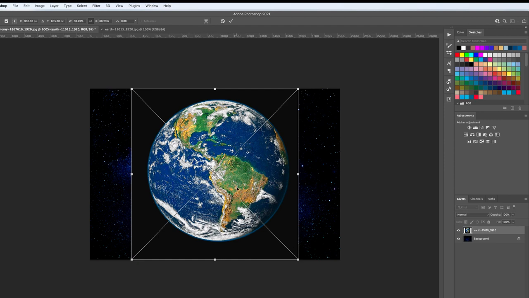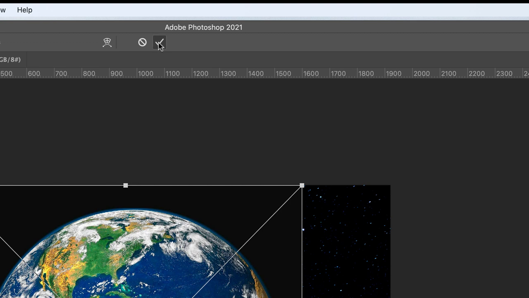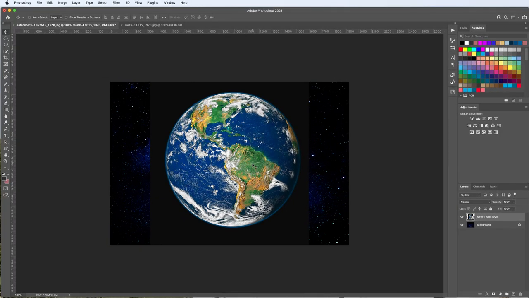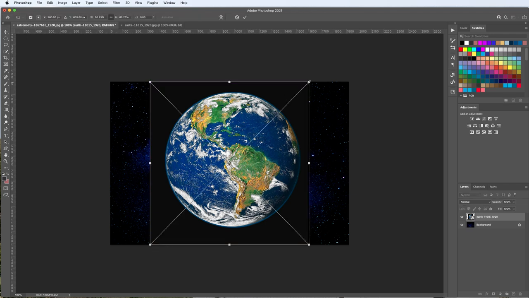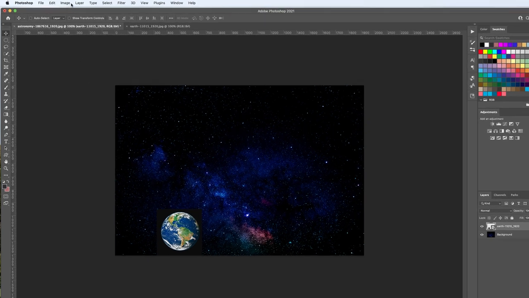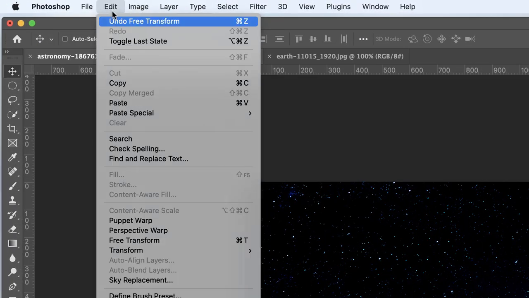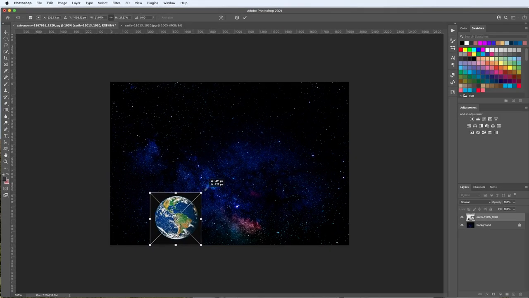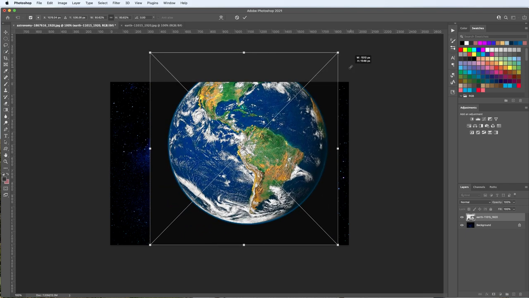Now if you insert it this way and you click the checkbox up here, you'll see there's this little funny square in the corner, which means that this is a smart object. That's quite important when you're inserting images and resizing them, because if your image isn't a smart object, then if, for example, you reduce the size of it and click OK, when you then go to resize it with the Transform tool, let's go to Edit, Transform, Scale, if you then try to pull it back up, it will be pixelated.